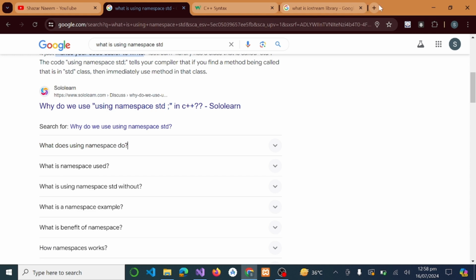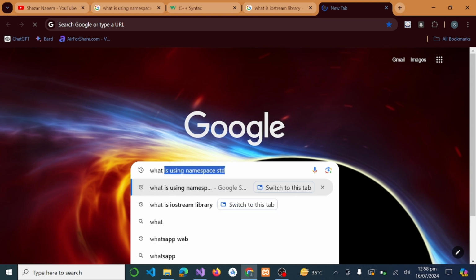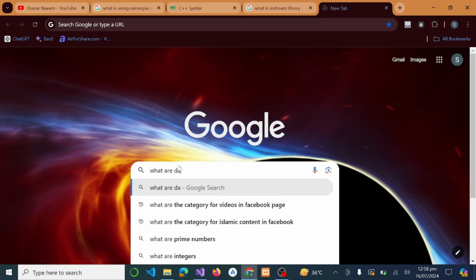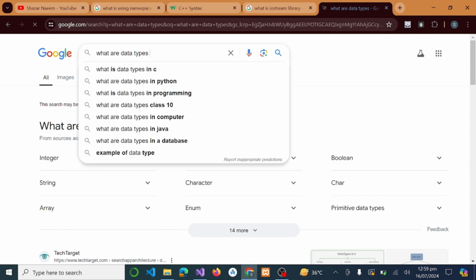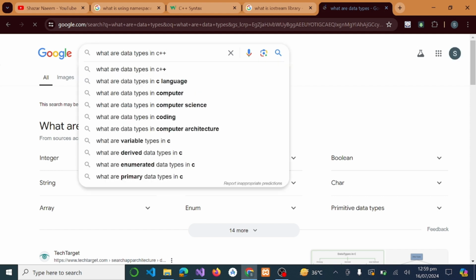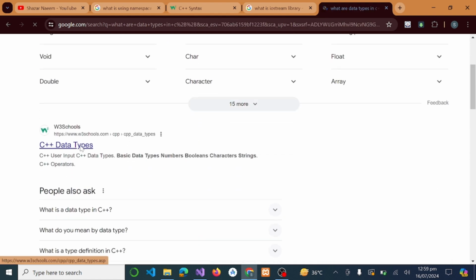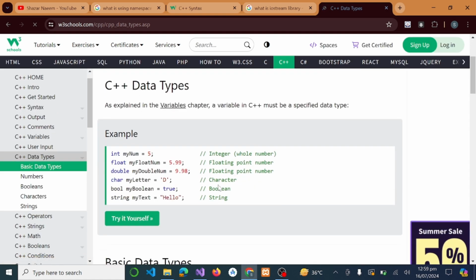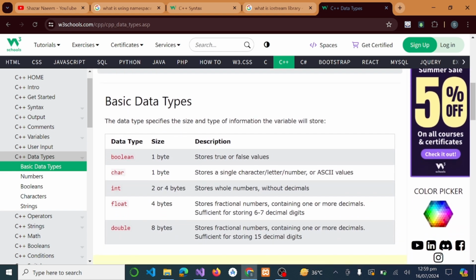We also see what data types are in C++. Basic data types define the size and the type of information that the variable will store.